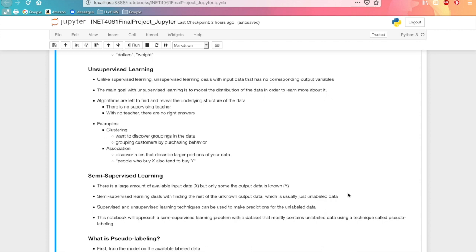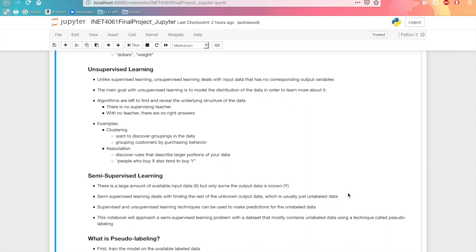The student-teacher scenario is a little bit weird here because there is no supervising teacher, right? And without the teacher, you won't know what the right answers are. So you're kind of just left on your own to learn through the quizzes, if that makes sense at all. This scenario doesn't work exactly with unsupervised learning, but if you're taking this class right now, you've probably seen clustering for sure, and association.